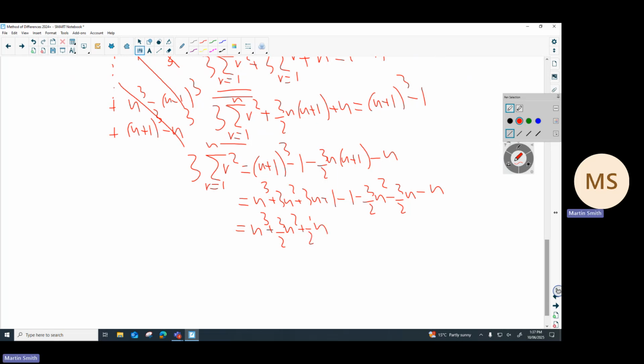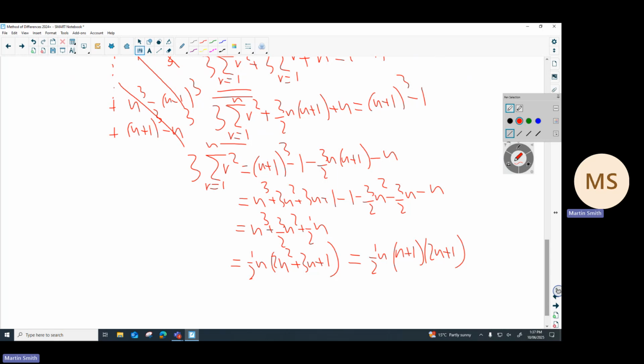And the plus and minus ones cancel out. I'm now going to factorize out my n. I'm also going to take out a factor of a half. So that gives me a half n into n squared plus 2n squared plus 3n plus 1. Now, folks, that quadratic you can factorize: 1/2 n of 2n squared plus 3n plus 1 factors as n plus 1 times 2n plus 1.